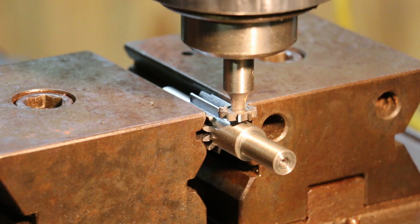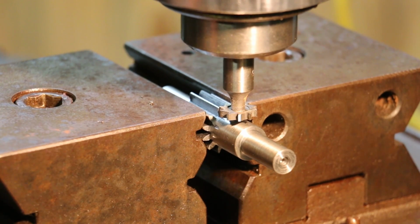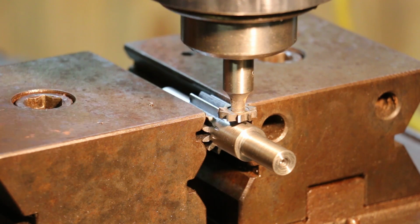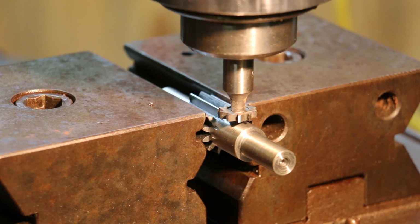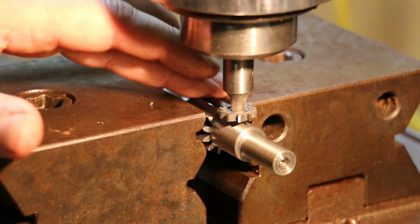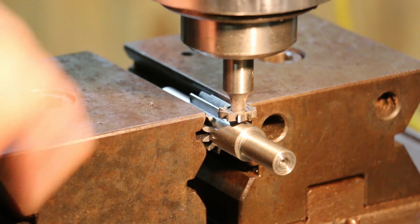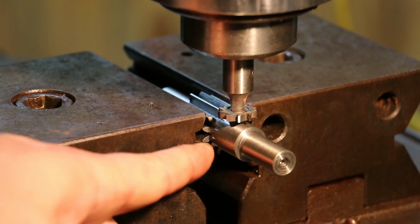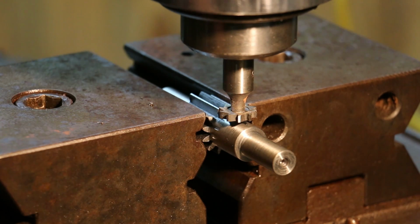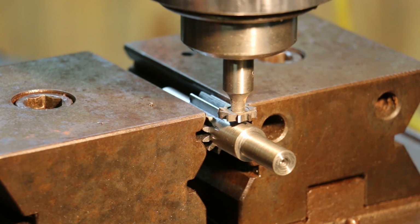So I've got my first part mounted up on the mill, and again, I'm using this vise for clamping round stock. I'm going to be honest with you guys, I fully intended to have cut these before I cut my gears, but I got a little bit ahead of myself and forgot to. But fortunately, I'm still able to grip this on that large gear diameter. I've got it positioned where the two teeth are straddling that little slot in there, and it's actually working out just fine. So that shouldn't be any problem.